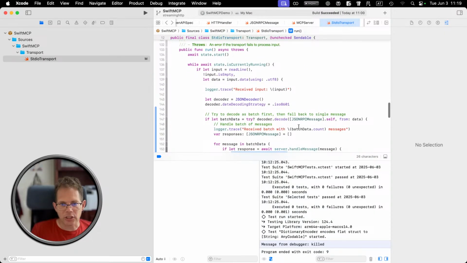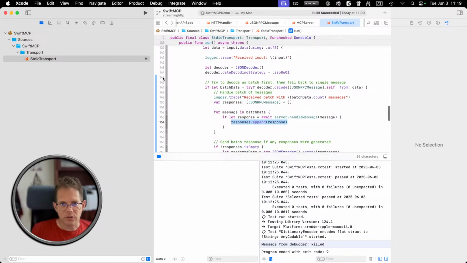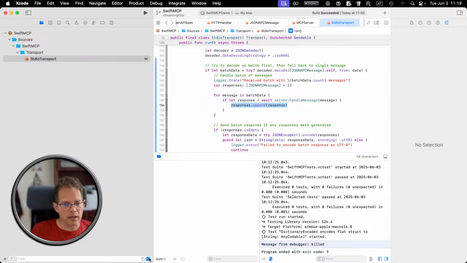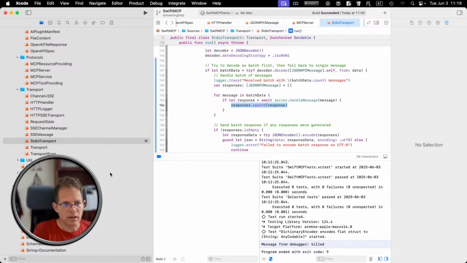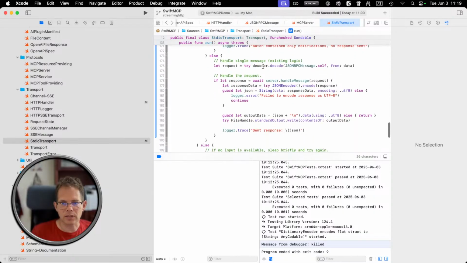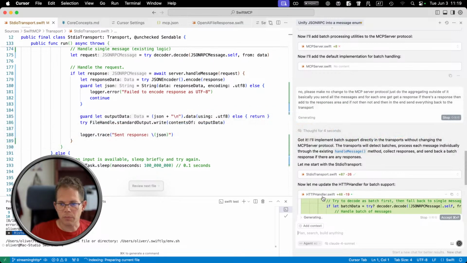And actually, this whole thing could also be an implementation on, it could be part of the MCP server protocol, but it should then be a default implementation, I'm thinking, because otherwise it has to copy all this.